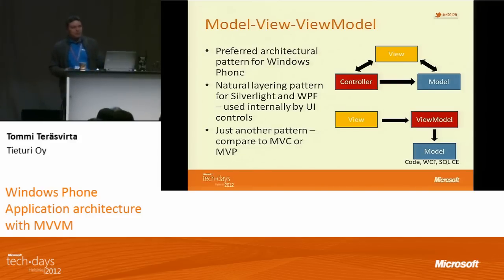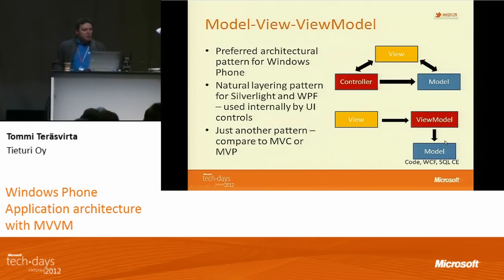But then again, the view does know about the model because it wants to efficiently access the data that it needs to be showing. And then we have the controller in between doing certain things. Now, with the model view view model, we have one-way direction. So our view does know about the view model, and our view model does know about the model, but we shouldn't have any directions to the opposite side. So there's a more loosely coupled application architecture when using MVVM than when using MVC.